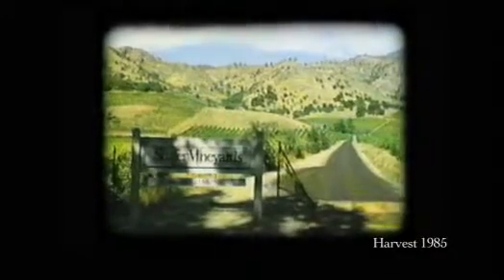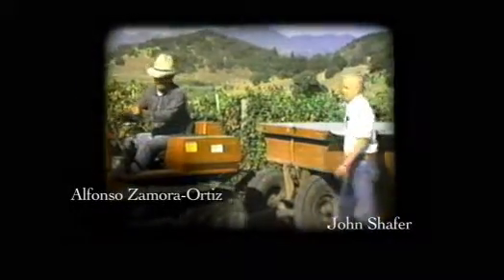In the early days here at Schaefer, it was important to have Chardonnay. Our first Chardonnay was made in 1980, and the grapes came from right here on this ranch where Hillside Select comes from today. There wasn't a lot of thought of planting the right grape in the right place — it was more about just trying to get grapes ripe and make decent wine. We soon found out that if we're going to make the best Chardonnay we can, we need grapes from a cooler region. It was a project that took a long time.